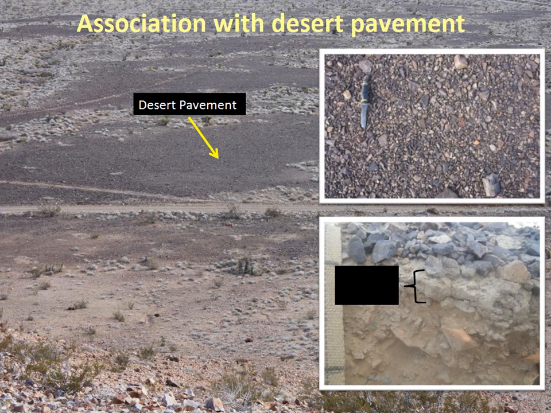When you look up close at the desert pavement, you can see it's basically a mosaic of interlocking rock fragments that form this surface coating. And then you cut into the desert pavement, and you can see it's actually just a monolayer of rock fragments. And immediately beneath the desert pavement, there's a relatively gravel-free zone, which is often where we find the vesicular horizon. And the way that this gravel-free zone forms is through aeolian material, dust that gets trapped beneath the rock fragments and actually lifts them up. This is a major mechanism of desert pavement formation.